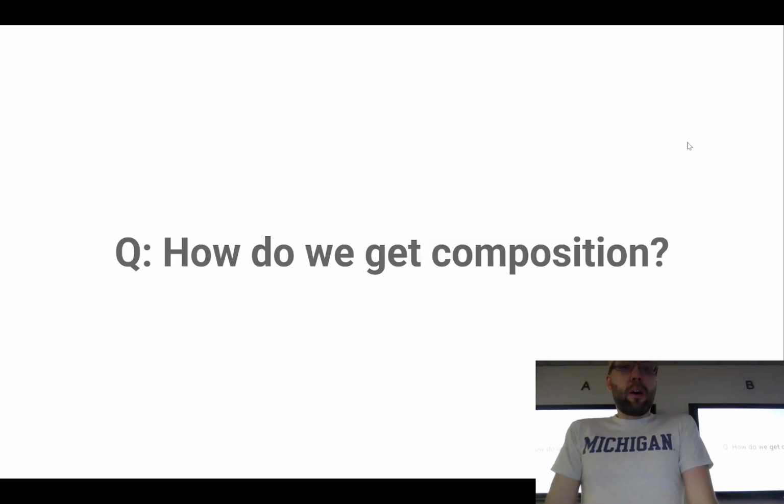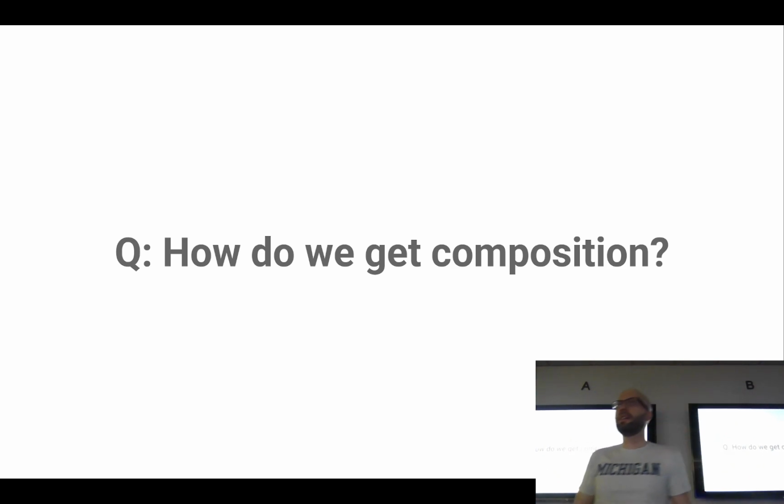In any case, one question for you that might be of interest is, how do we get composition? We love this idea of creating components that are small and configurable that we can just pop on to a bunch of different game objects, however we please, mix and match them, even at runtime. But how do we get this? I want components in my project. How do I get it?